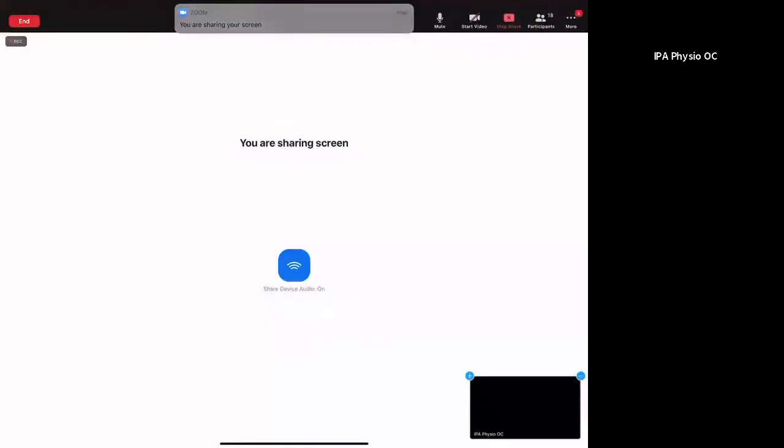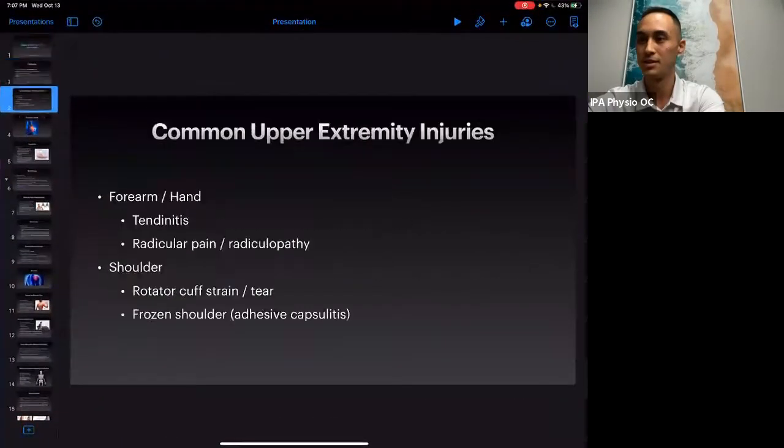Okay. Thanks for your patience. So I picked out some common upper extremity injuries that I see in the clinic. And I know this isn't all encompassing, but I think these will be most helpful for the broadest range of people in this class. And we will go over concepts that will overlap to other conditions as well. And if you do have specific questions about anything that you are going through, always feel free to reach out to me directly. I would love to chat with you.